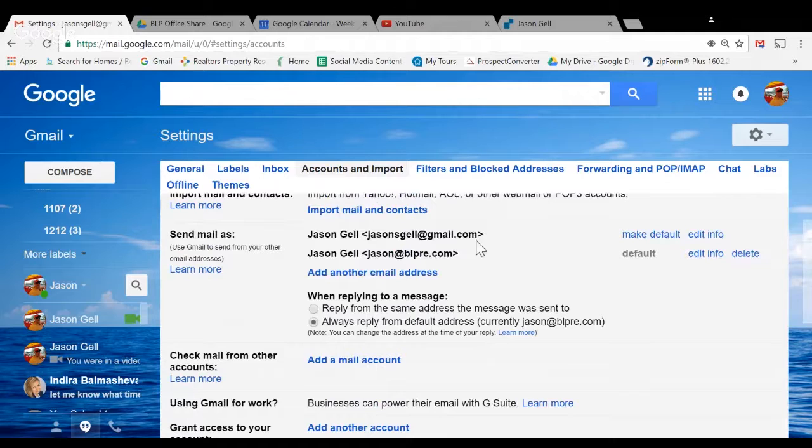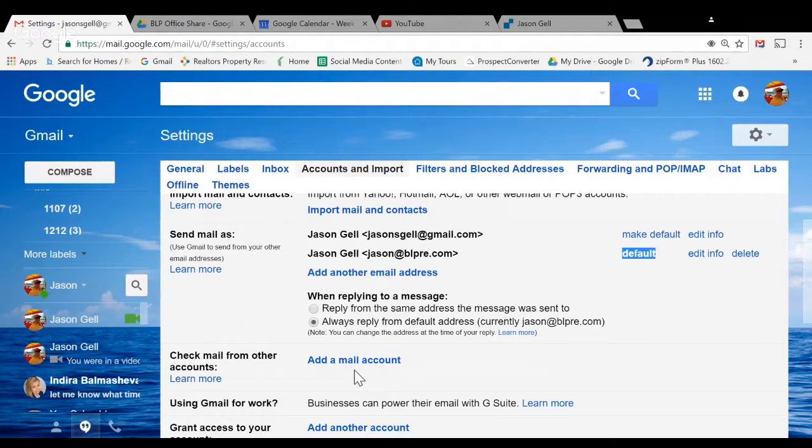So even if someone emails us somehow through the Gmail account, I'm always responding to them with the blpre.com account. So that's number one. We've set up our signature, and that's really crucial. We've made sure we're always sending as blpre.com. And under accounts and imports, when replying, make sure you're always sending from the default email address. We've set this as the default email address right here.